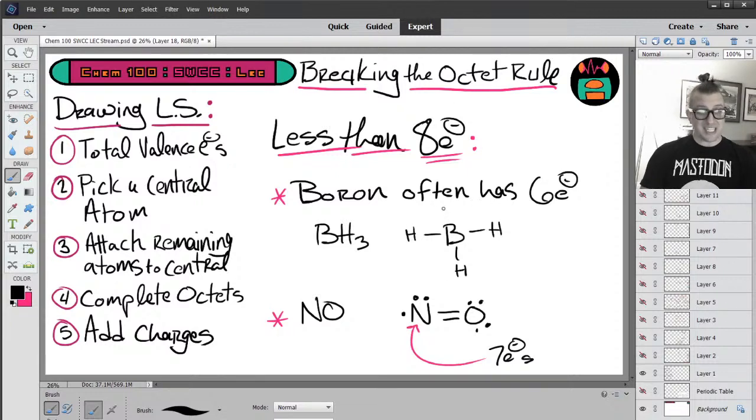The reason why I'm pointing these out to you, I'm not going to test you on either of these. Sorry, I'm not going to test you on compounds with atoms that have fewer than 8 electrons. So you don't have to worry about them. The reason why I'm bringing them up is so that you're aware that they exist. If you come across them, you're like, oh yeah, that's that weird example. But I won't actually put this on an exam, so you're fine.